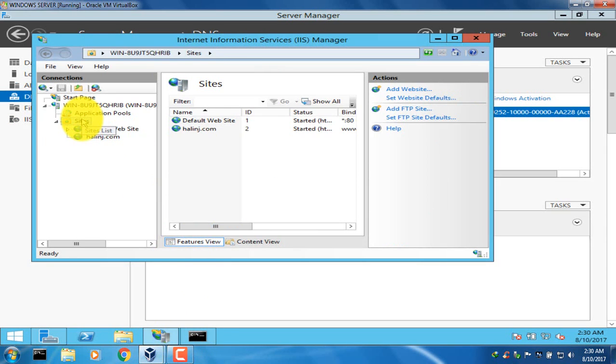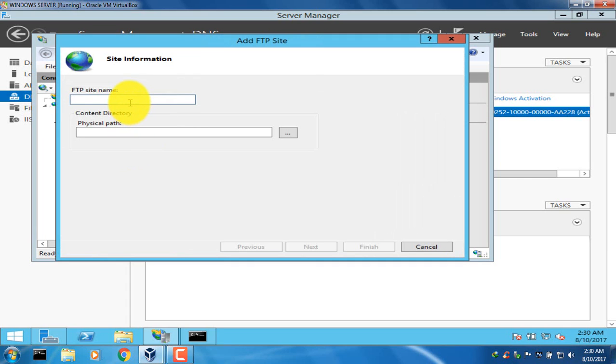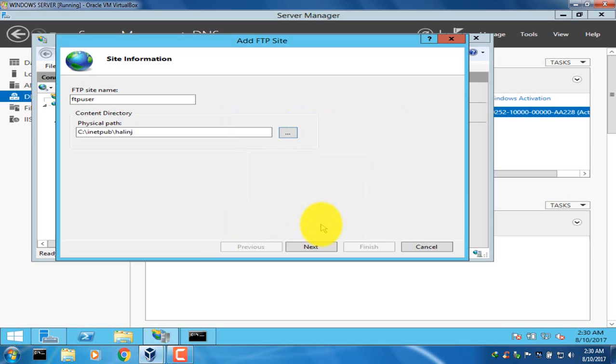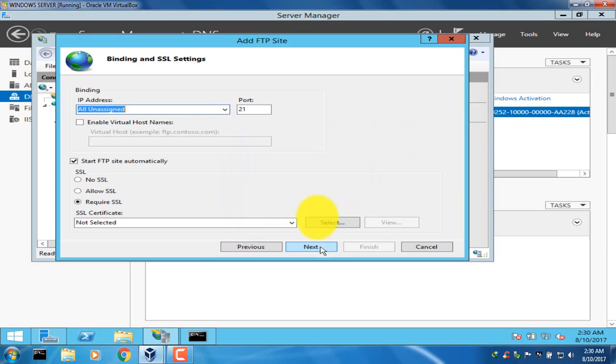Right click on the site, add FTP site, and my FTP site is FTP user. Then for the physical path, I just use the HALIM J at inetpub. And click OK and next.